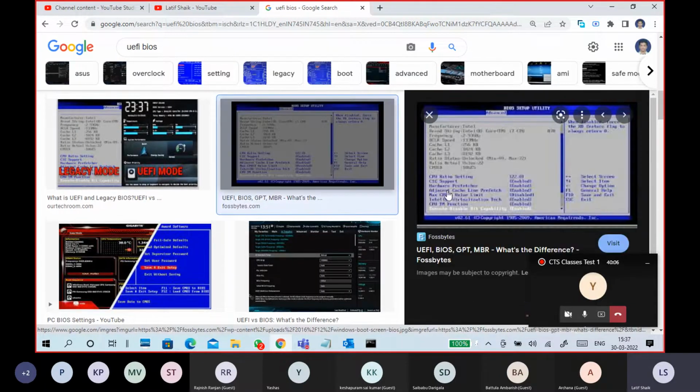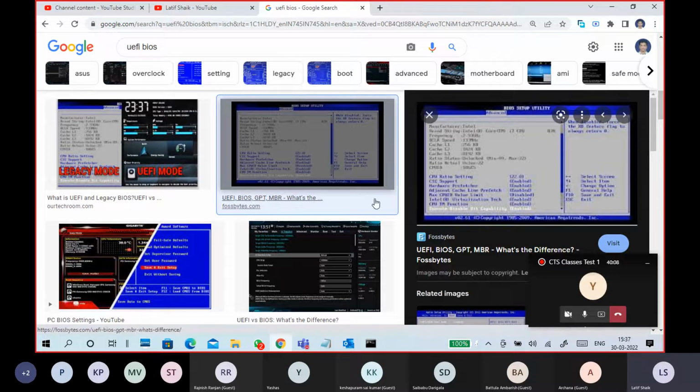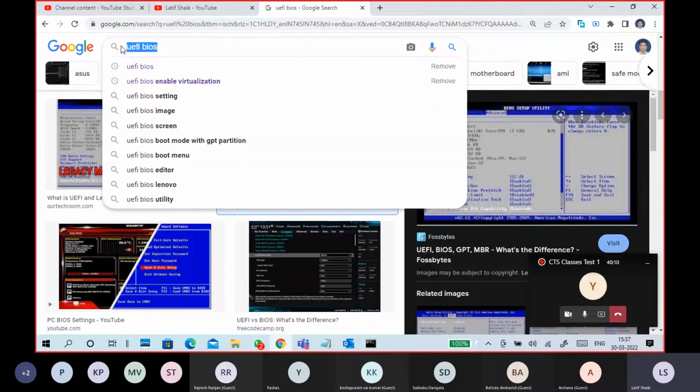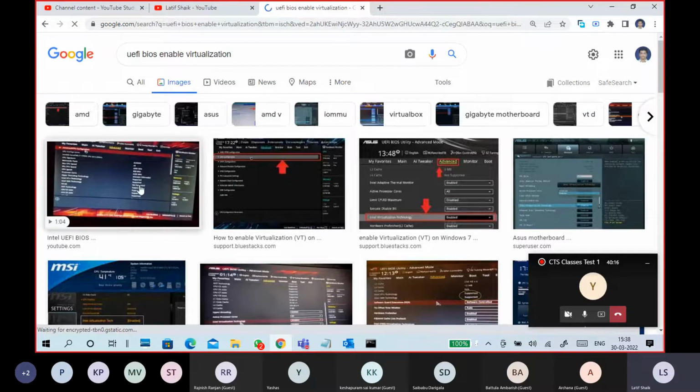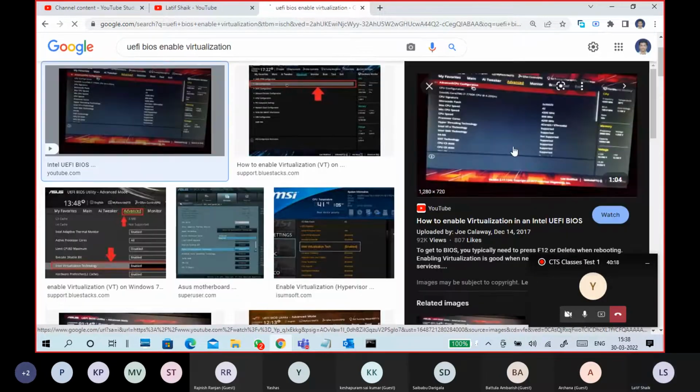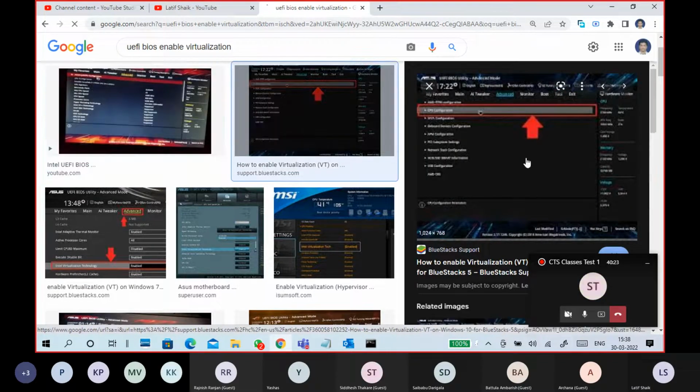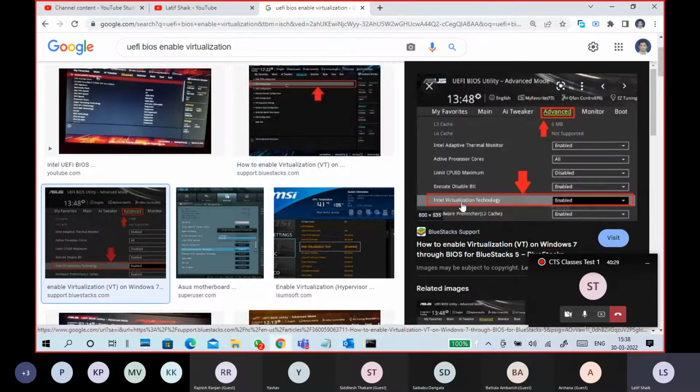But the point is, you have to search and find where virtualization technologies is. I will show you the pictures. See CPU configurations, you can find it very easily.